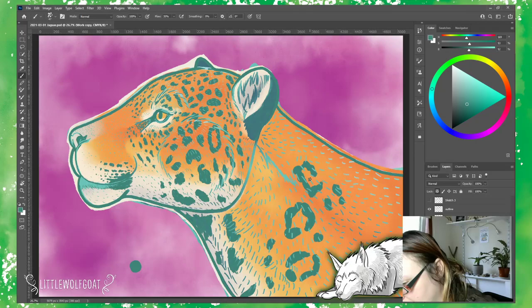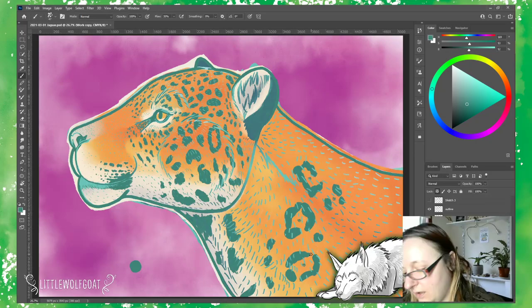I'm going to put spots in the middle of these so I know they're rosettes, but I'm going to end up painting over them anyway, so it's fine. Everything's fine.